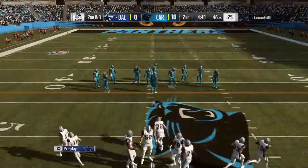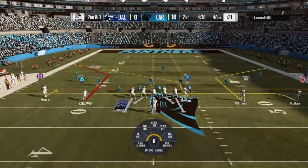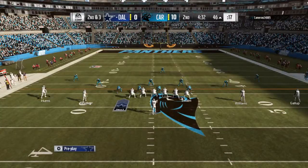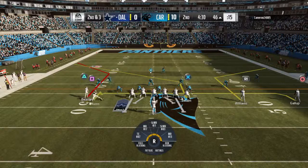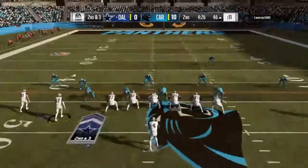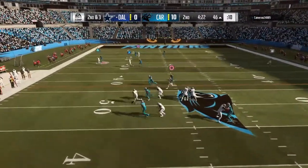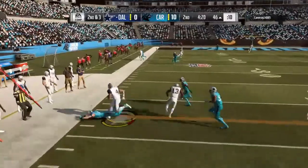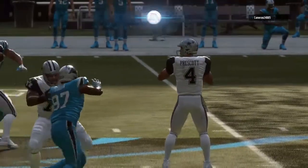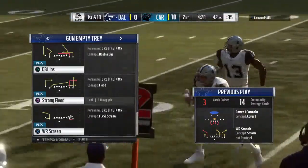Able to get 7 on that first down pass play. 2nd and 3. Reset. Here you go. 47. 46. Prescott from the gun. Forced out to his left. And he's got this down a yard or two shy of the 40 before he's out of bounds. When in doubt, do it yourself as he keeps it for 3 and a first down.